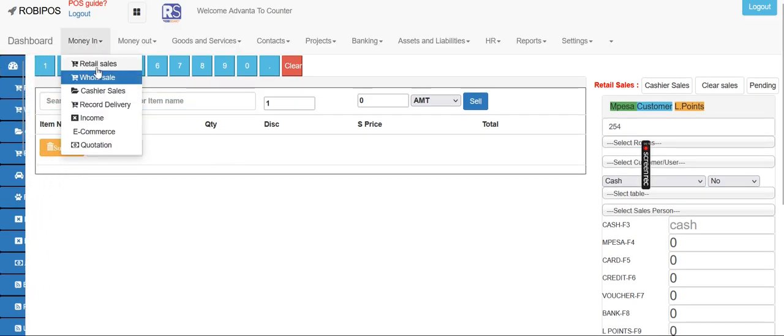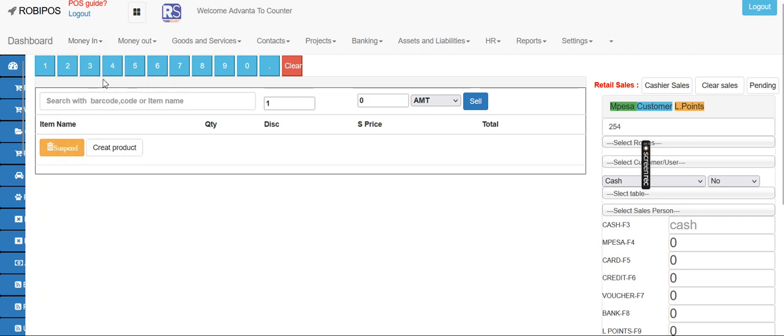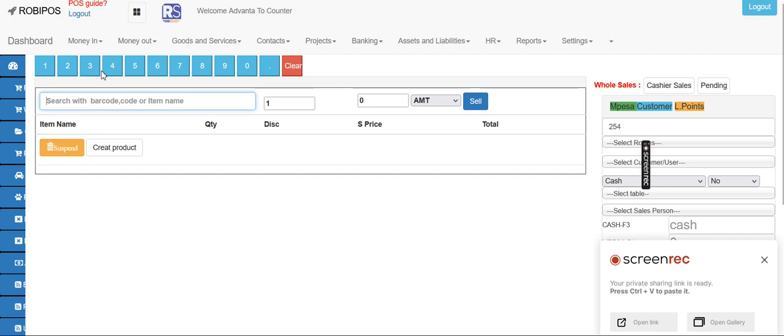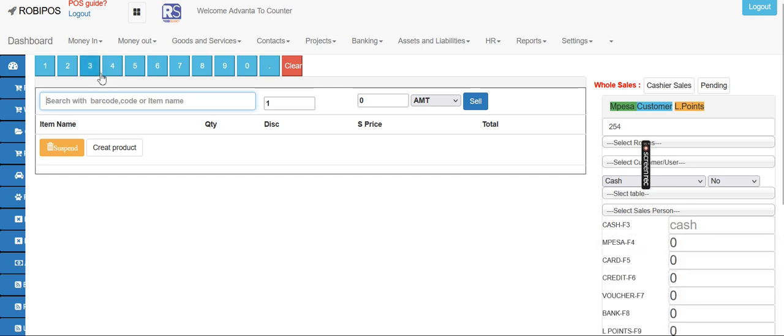The difference between retail sales and wholesale is that wholesale is basically selling the same thing but at a cheaper price. So there are two ways of achieving the wholesale. One, somebody can say, everything I sell in this place is wholesale, so we put the price for wholesale. Or somebody can say, whenever you buy more than a specific quantity of items, you get a wholesale price. You can say whenever you buy maybe five sodas, for example, you get it at wholesale price. So you can set the quantity in the system, or you can just set a specific amount.